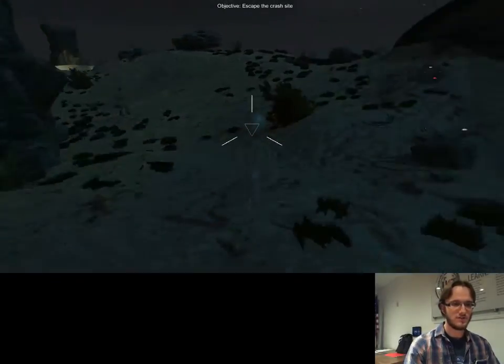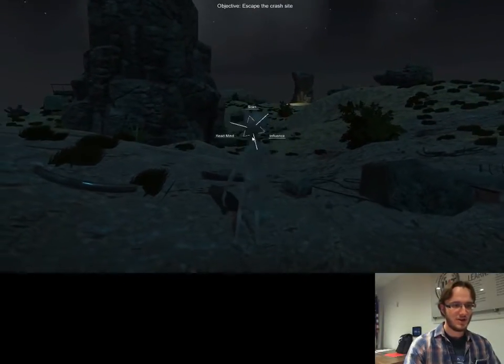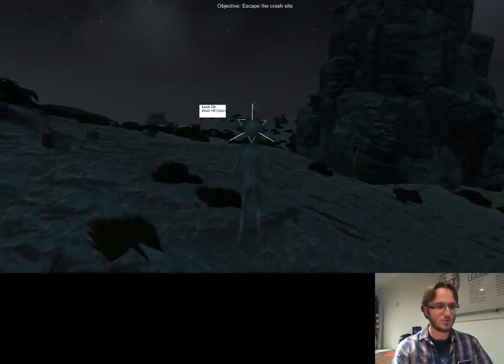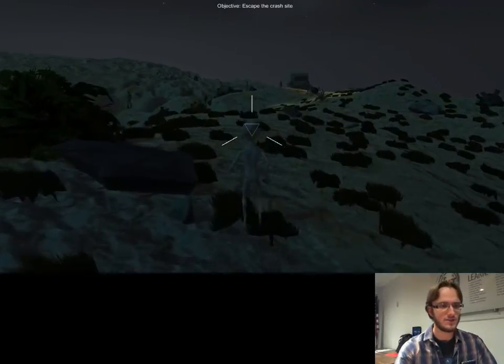I'm going to try and avoid getting killed, so that I can actually scan 3 of the enemies. I'm going to lock onto this guy. So we still have our read mind. We've done some further iteration on the actual grabbing of the thought. That's feeding into the influence system.